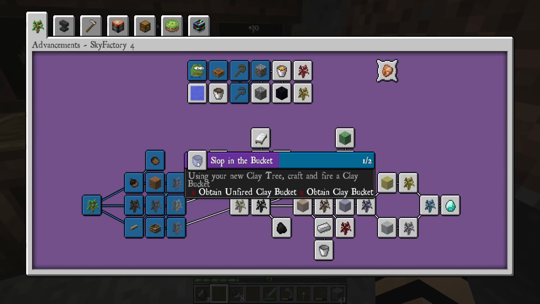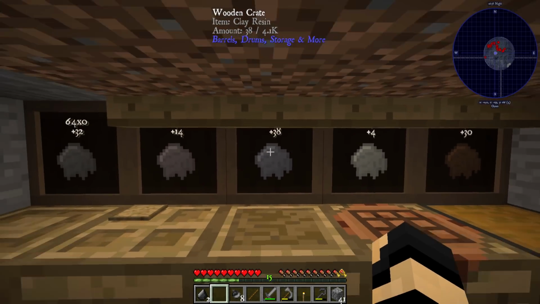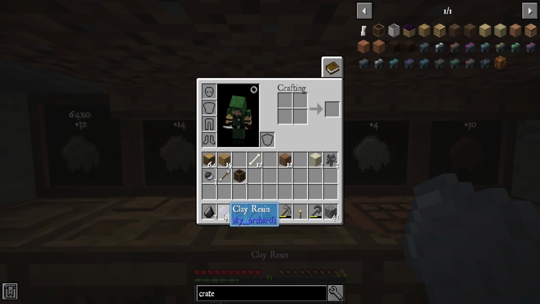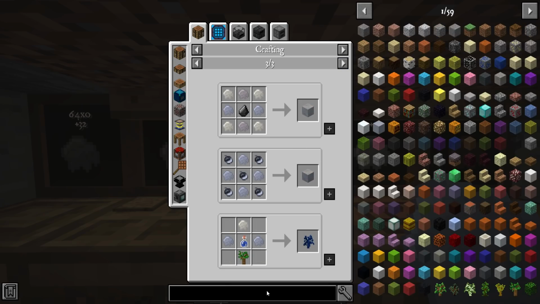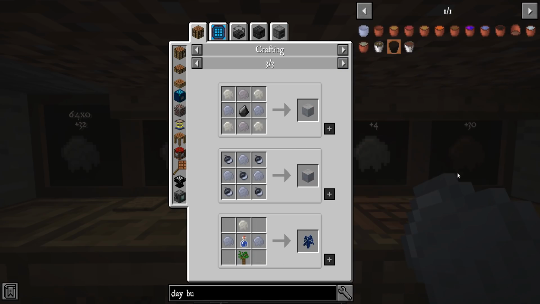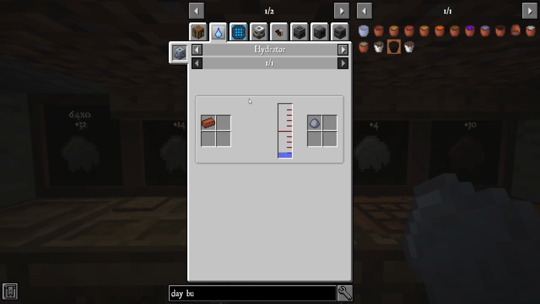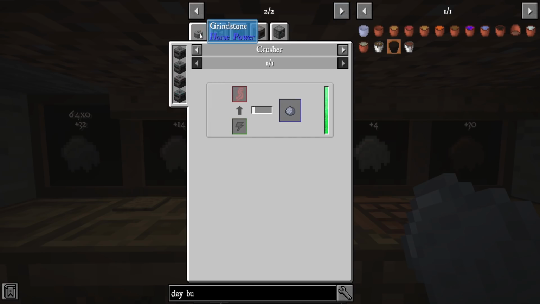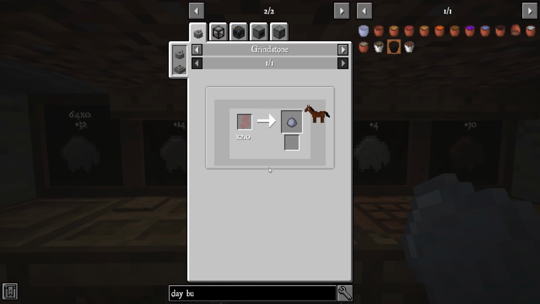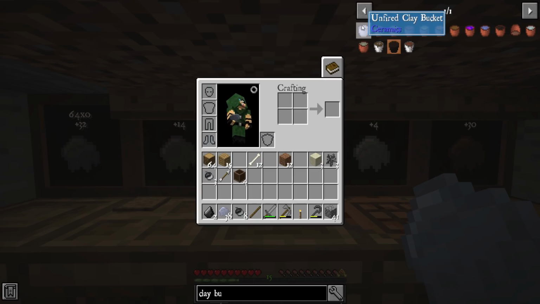Let's see. Using your new clay tree, craft and fire a clay bucket. That sounds effective. This is bone, clay resin. So use this to make a clay bucket. All right, let's look up a clay bucket. Oh, I was used to pages of clay buckets. How do I make clay? I'm confused. We can grind bacon into clay using a horse. Squeezer, grinding bacon, making clay. Does everything make clay?